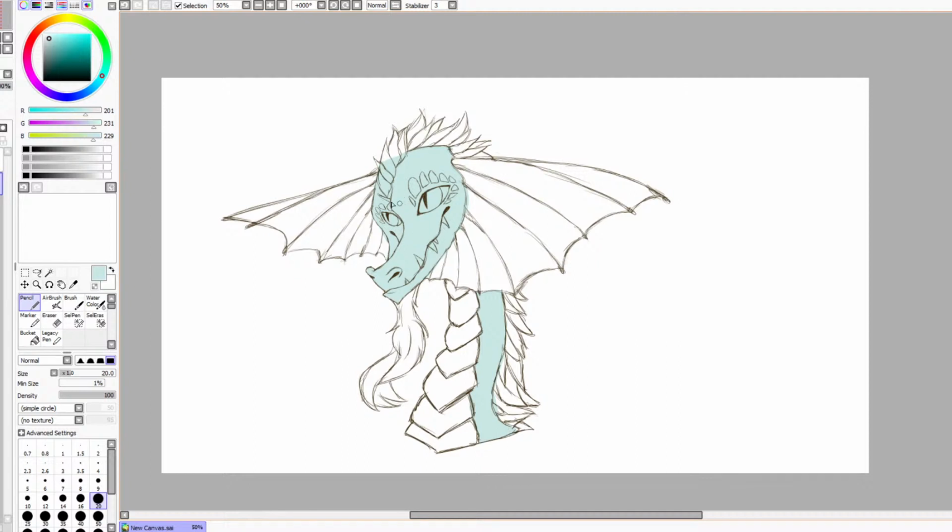Okay, so there is that color. Let's go lighter because we're gonna do the inside of his fins, his ears, his fins. I don't know. Same thing. And I'm gonna get a bigger brush here because this is taking a long time. Okay, there we go. I like this.